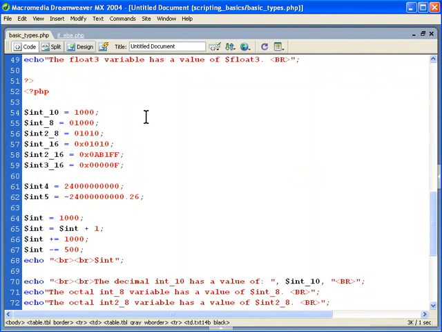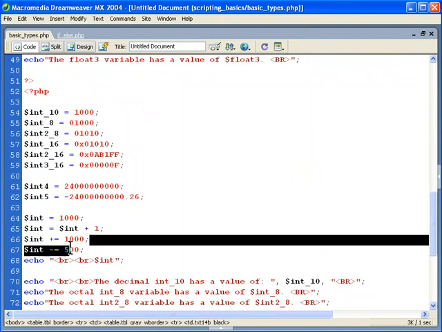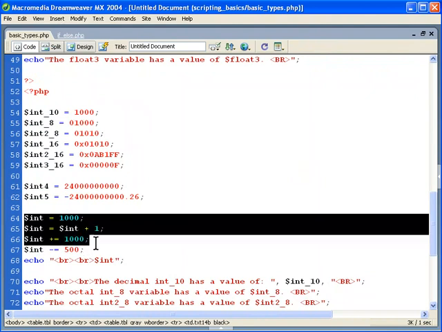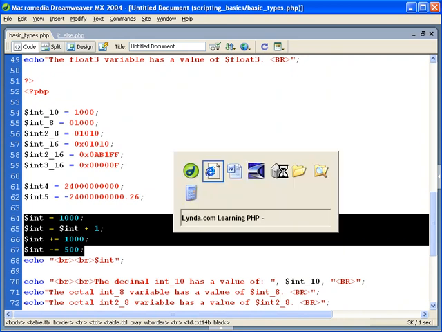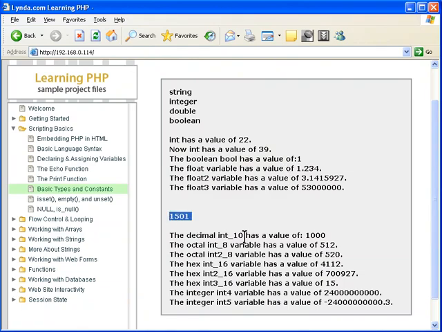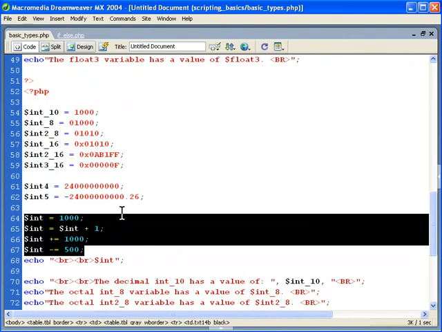So now what we're dealing with is the fact that integers can represent our simple things here, where we have assignment of an integer to 1,000. We increment int by 1 here. $int is equal to $int plus 1 right here. And then we do it a different way with the plus equals. We add 1,000 to that value. And then here, minus equal, we subtract 500. Now you can also do the longhand notation here for int minus 1. Int is equal to int minus 1. And that's up to you. But this is the easier way, the last two. And this should give us a value of 1501. And that's what you see here.